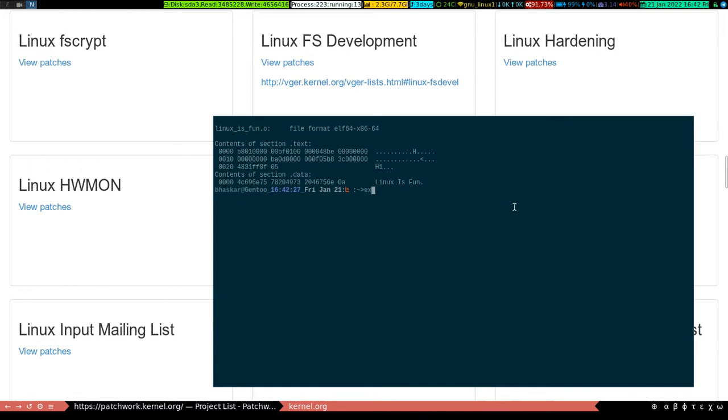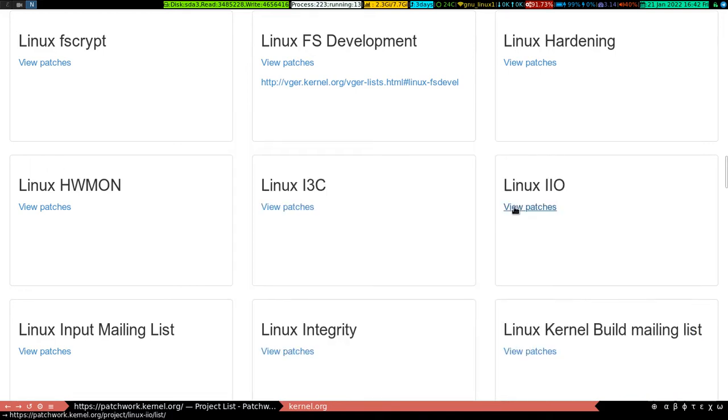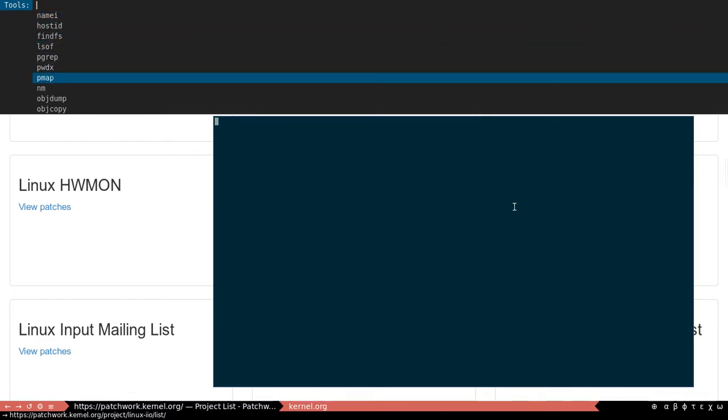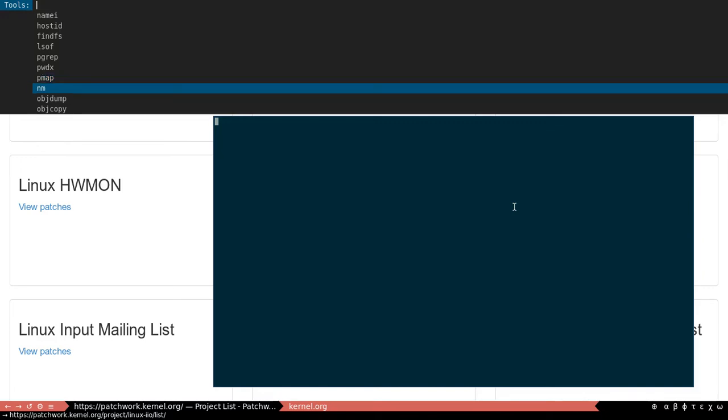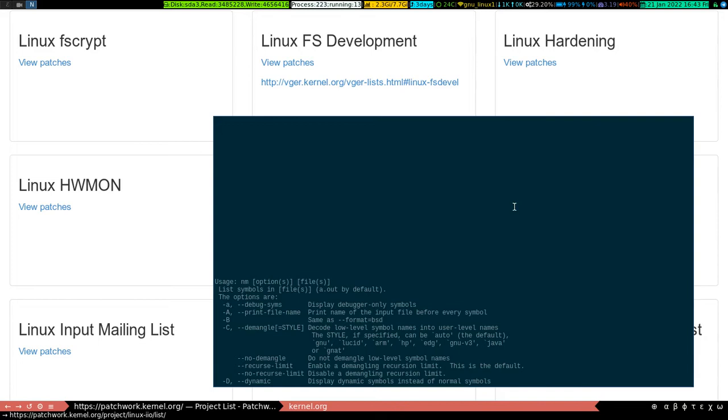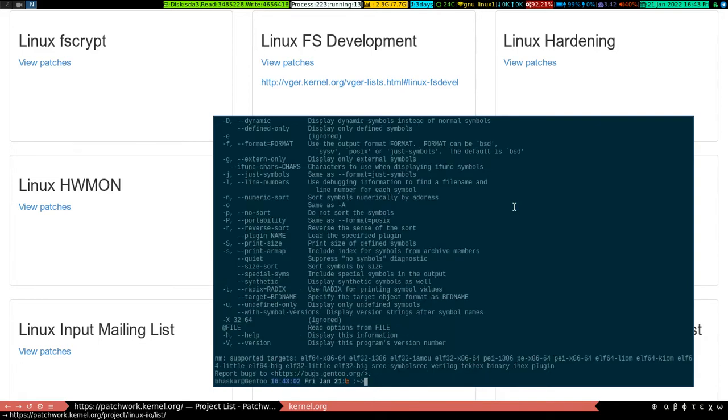Okay, so let me show you again. Mod shift and plus will bring this up. Now for instance, if I wanted to find out the symbols and all this stuff, nm is a popular tool. If I select this and do not provide any argument, like other tools, it will provide me the help sheet, so you can see what you have to pass along, right?